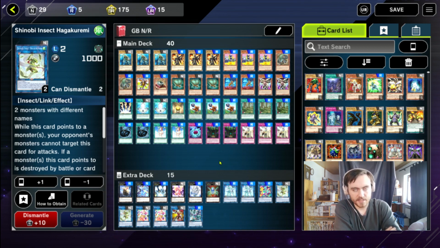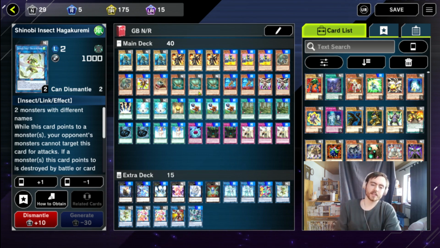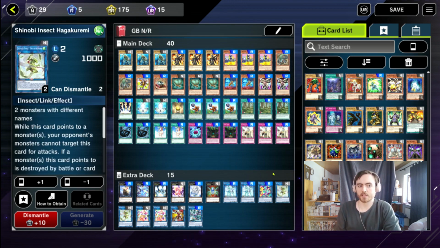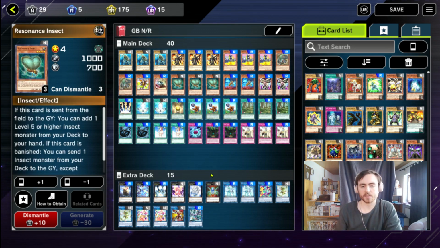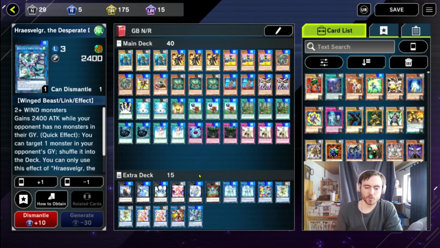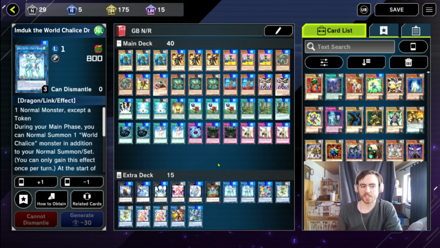Shinobi Insect is what I'm making most of the time when I have to protect myself. Like sometimes I just normal summon resonance insect, swing into something in defense position, and then I can summon three normal monsters from my deck with giant ballpark, and then I link off the resonance insect plus one of the normal monsters into a shinobi insect. This way I can get a search with a shinobi insect. Shinobi insect protects itself, and I can link off my resonance insect into something good. Yeah, I'm playing two shinobi insects just because I'm playing one to make the Helvaskir, same for the Imduk.